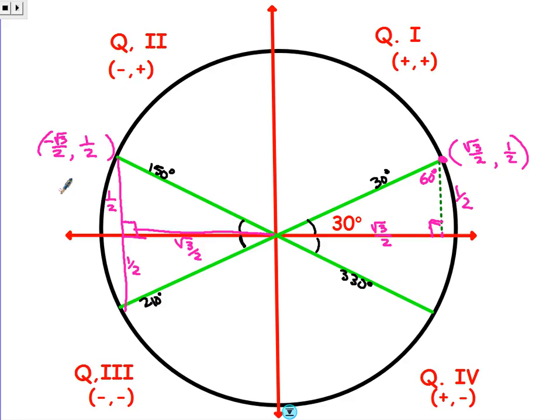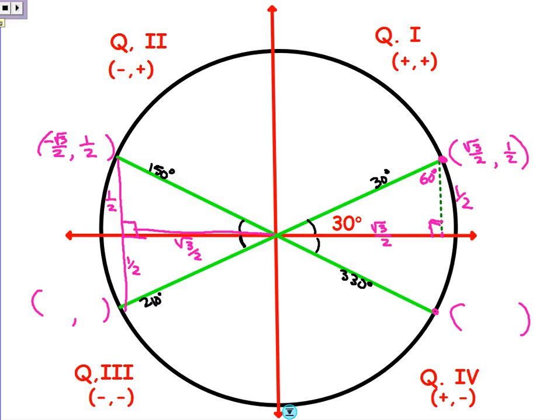Cool. I would like you to please fill in these two ordered pairs, right here and right here. You have the same coordinates, but with different signs. And I see actually a hint right here. In this quadrant 1, we have positive, positive. In this quadrant, we have negative, positive. In this quadrant, we're going to have negative, negative. And over here, we're going to have positive, negative. Okay, so go ahead and fill that out real quick.